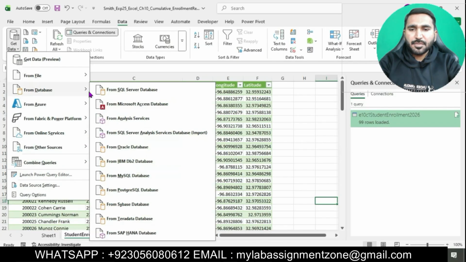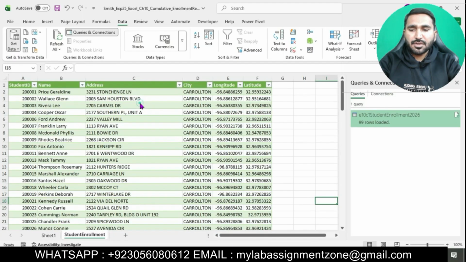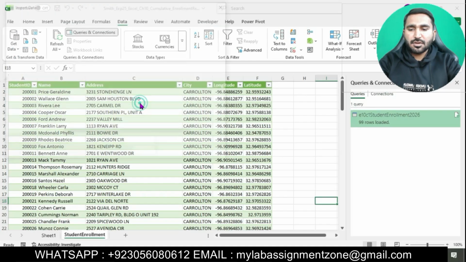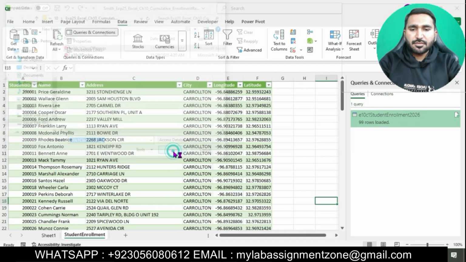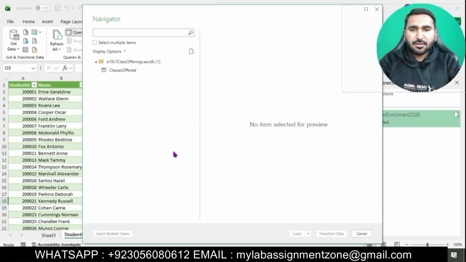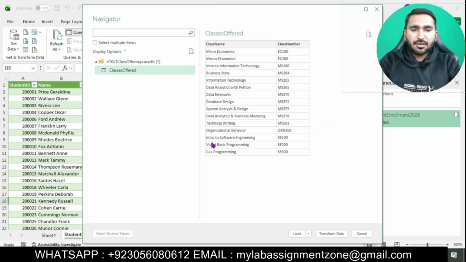From Database, click on From Microsoft Access. We will select this file, E10 C1 Class Offering. We will click on the import button. You can see select Classes Offered table. Click on Load To.